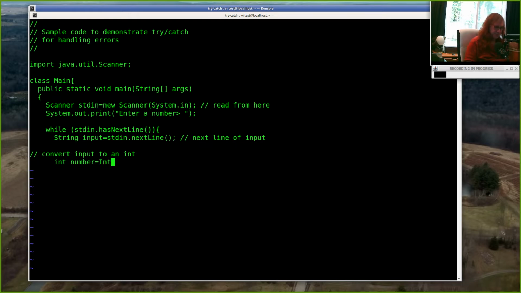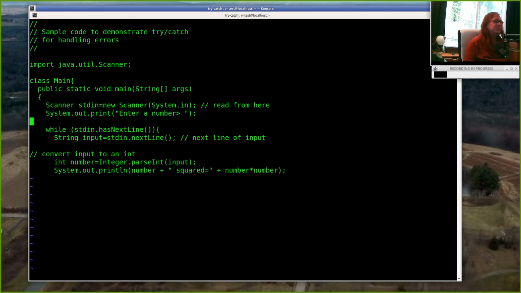So I'm going to do Integer.parseInt on this input line. And then I'll just print one of our smarmy messages, number squared equals, and I'll print out number squared.